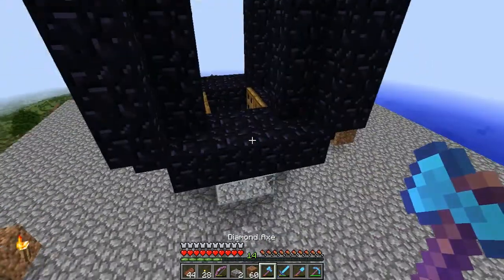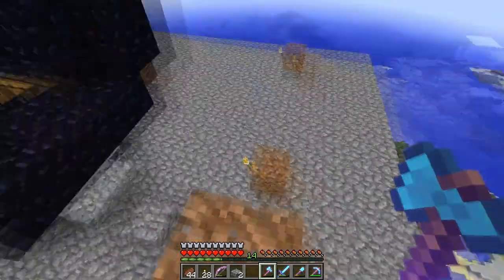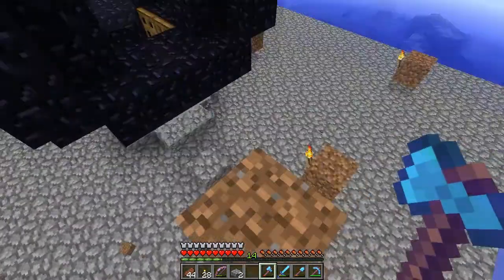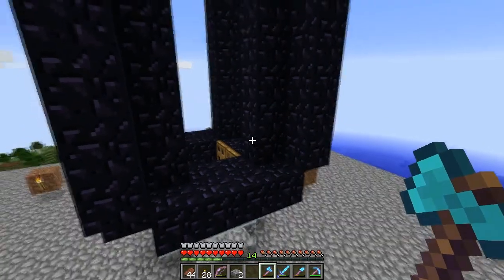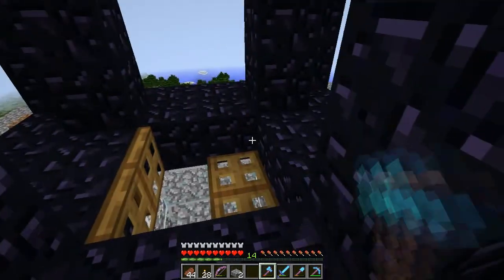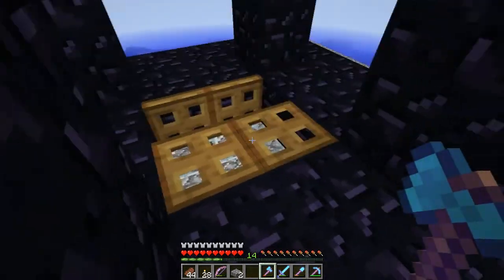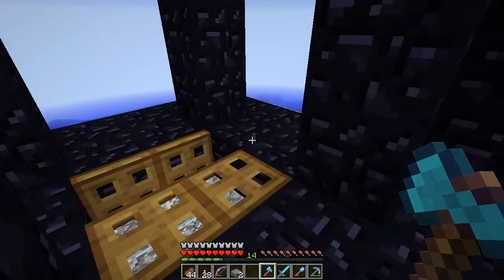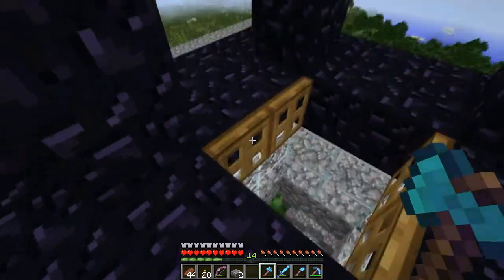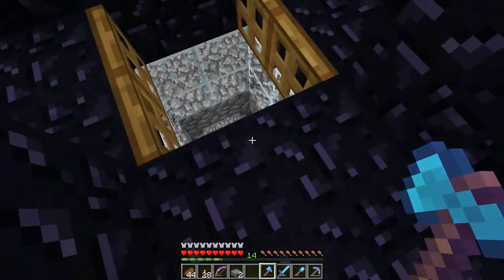Okay, so basically I've got the first 2 layers done on this farm. Before I carry on with this, I want to explain how this farm works, for those of you that don't already know. So essentially, let's try and hop over here. Mobs see this as a full block, so their AI says that they can walk over this block. However, it's not really a full block, is it? If they try and walk over here, they're just going to fall down the hole. So that's essentially how that works.